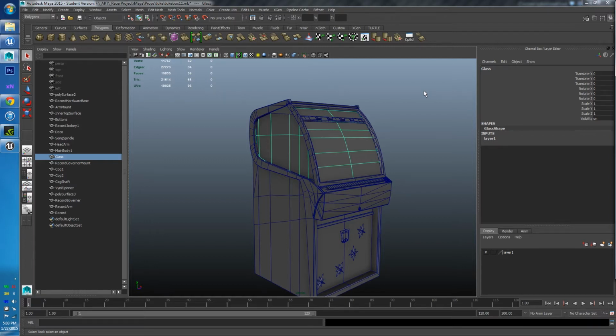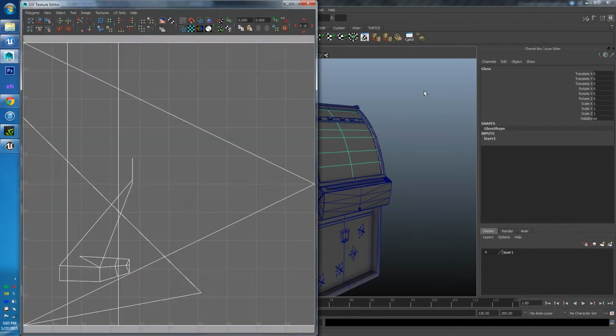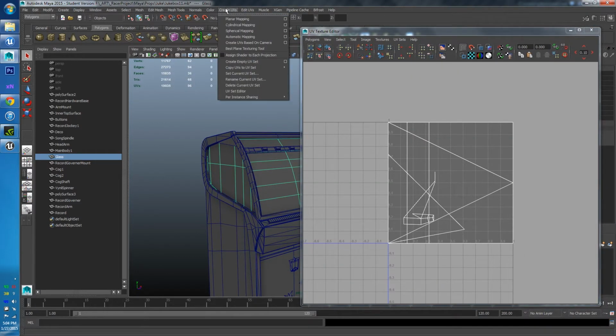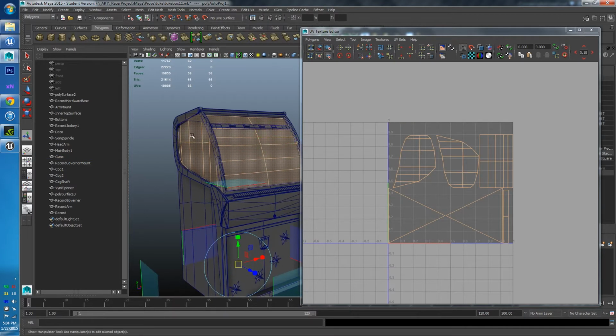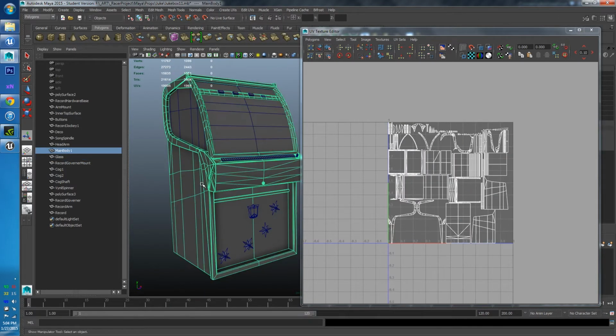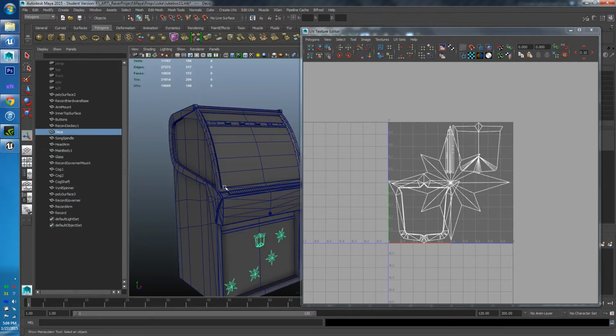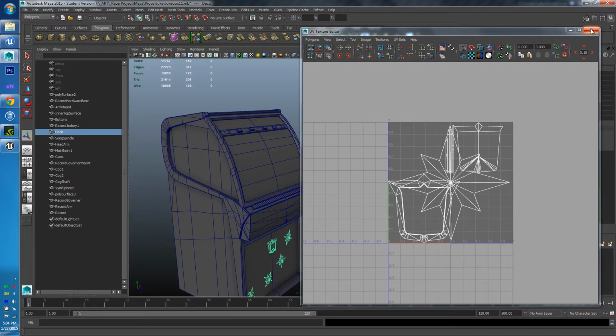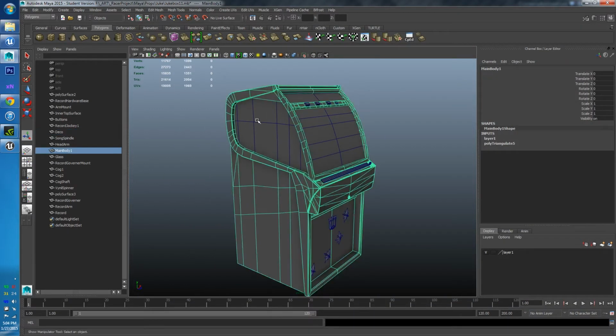So if you ever run into that problem where you try to open a window and it just won't open because it's stuck somewhere else, you click on the menu to open it, and then you hold down the Windows key and hit the left arrow, and it'll pop it right over to the side. So it looks like I actually didn't apply to my glass, so I'm going to go to automatic mapping and just do a quick mapping. I'm not really concerned about applying advanced textures to these. What I'm going to do is build materials to handle the shading for me. So all these are laid out. Everything has their own unique UVs.